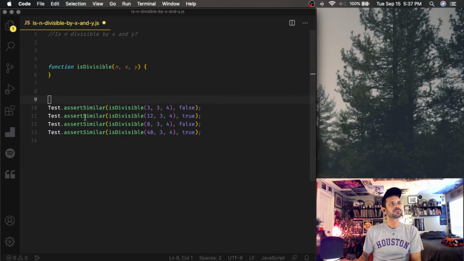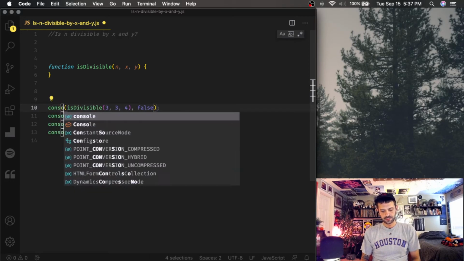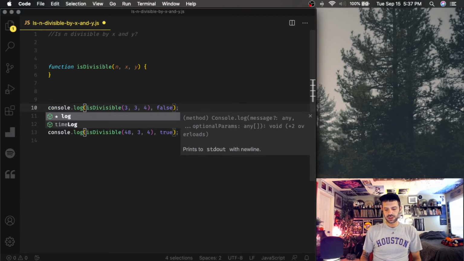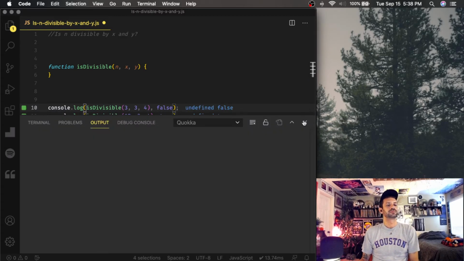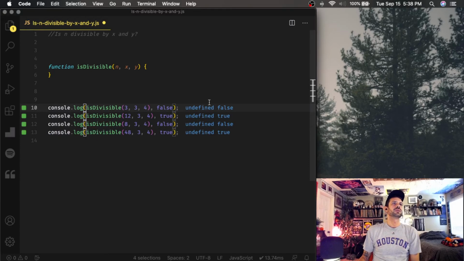It's bugging me. Console logs, Quokka. Getting undefined returned. We need to return false if it's not divisible by both numbers, and we need to return true if it is divisible by both numbers.